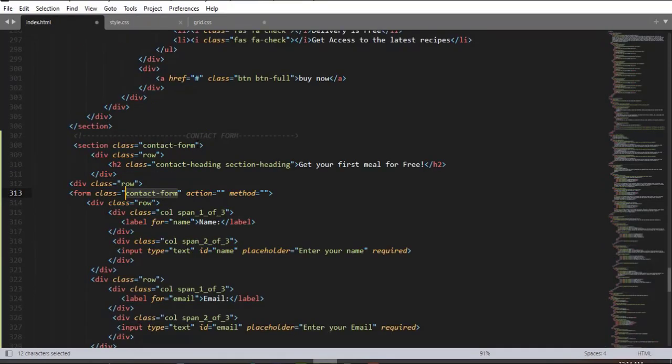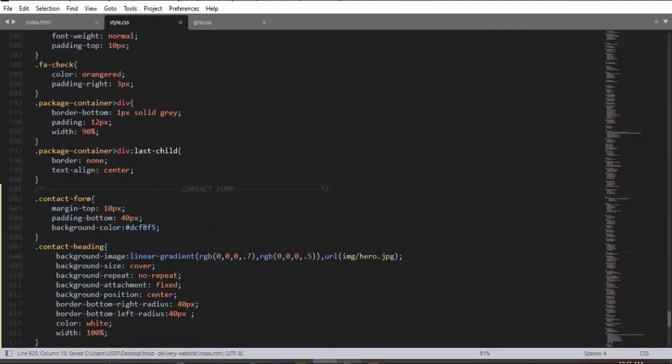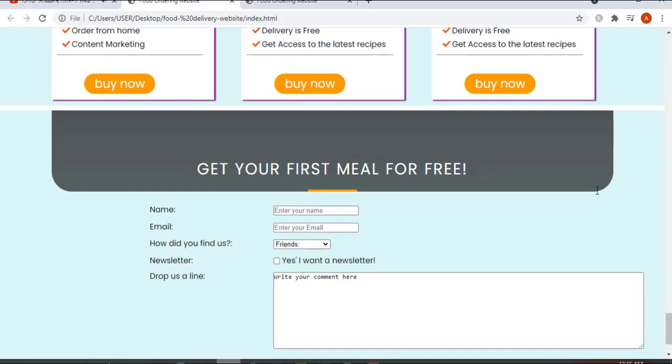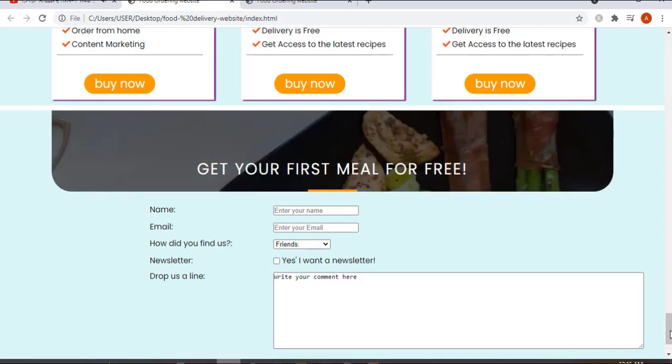Okay, I made a mistake right here since the two classes have a similar value, contact form. So change this contact form into contact section, and also let me change this contact form into contact section. Now let me save and refresh. Here we have, right?